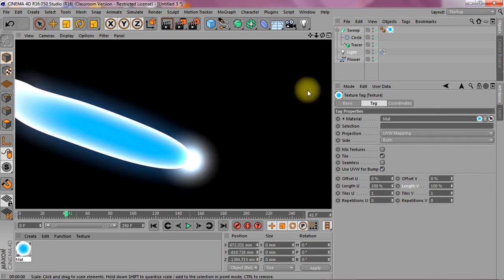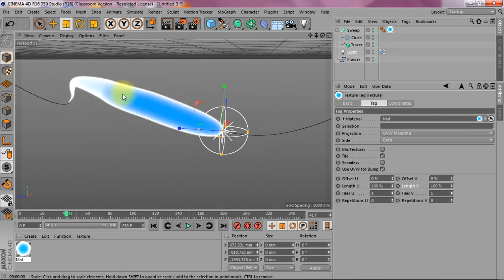And I render this. Now what the Fresnel does is it actually looks at if a surface is turned towards the camera or facing basically in a 90 degrees angle from the camera. So the edges are going to be white and the inside is going to be blue, and it's always going to be like that. This might be a problem that the light is basically right there and not sticking in the core of the comet sort of thing.